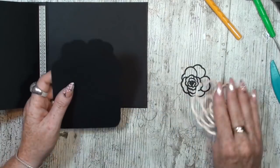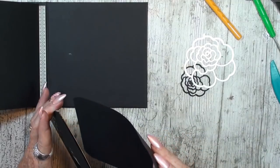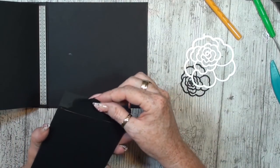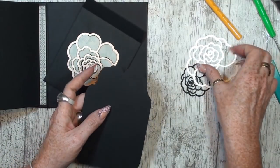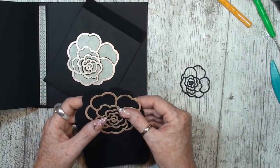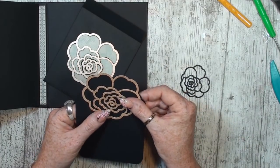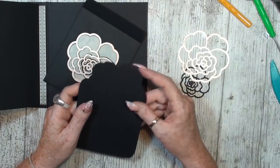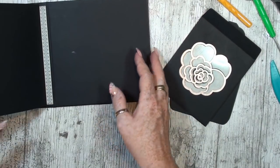Now this piece, that's also a card that fits in here, but I made it a little larger, so you can cut this in the right angle if you like. You can glue this on here too if you want, so it fits a little. And that's just an option.